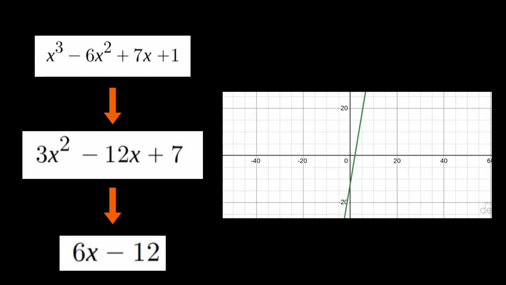Wait. If we differentiate that function again and then again, we find this line, which is actually very easy to solve for, y equals 0. And using it, we can find the roots of this quadratic equation, using which we can find roots of this cubic equation. And we can again climb up the ladder, which we came down by differentiating, and get roots of the original equation. Right? Right. We can and we will.